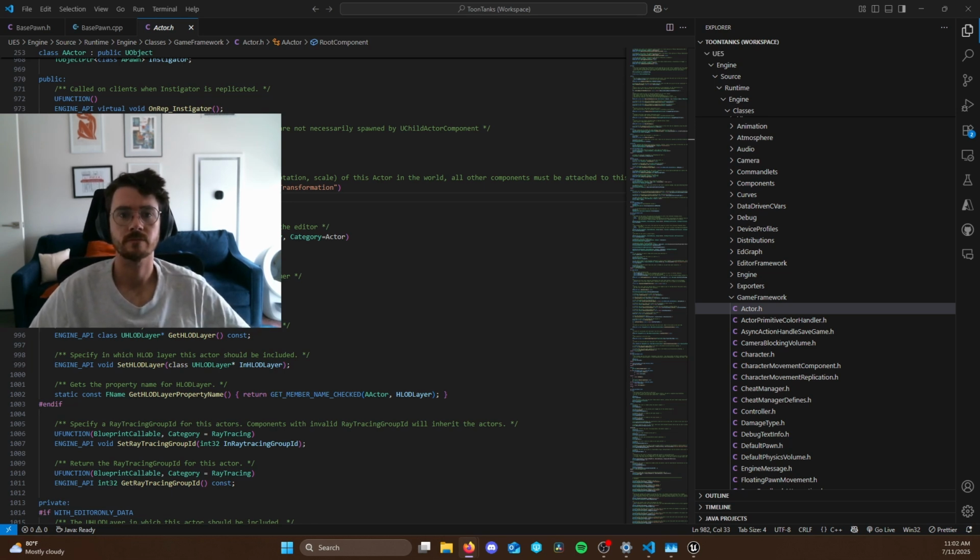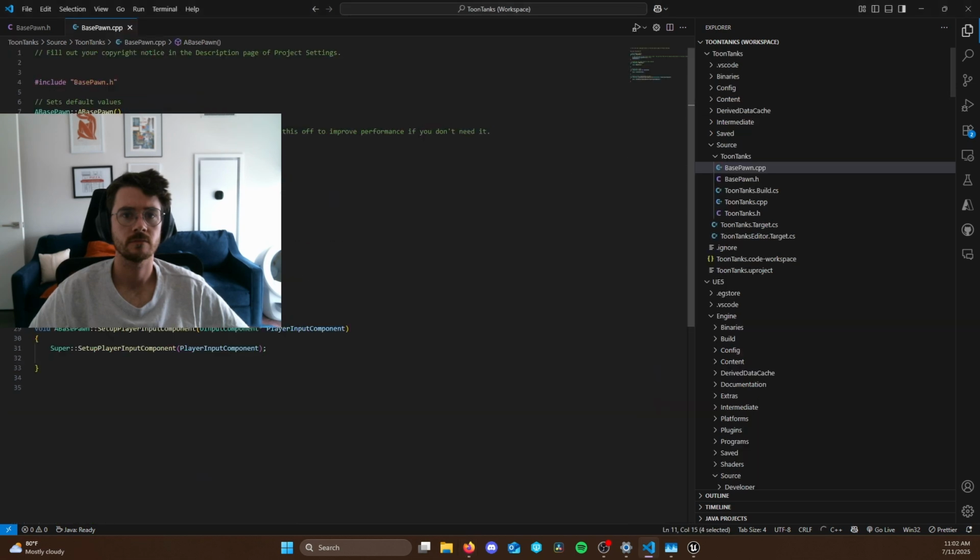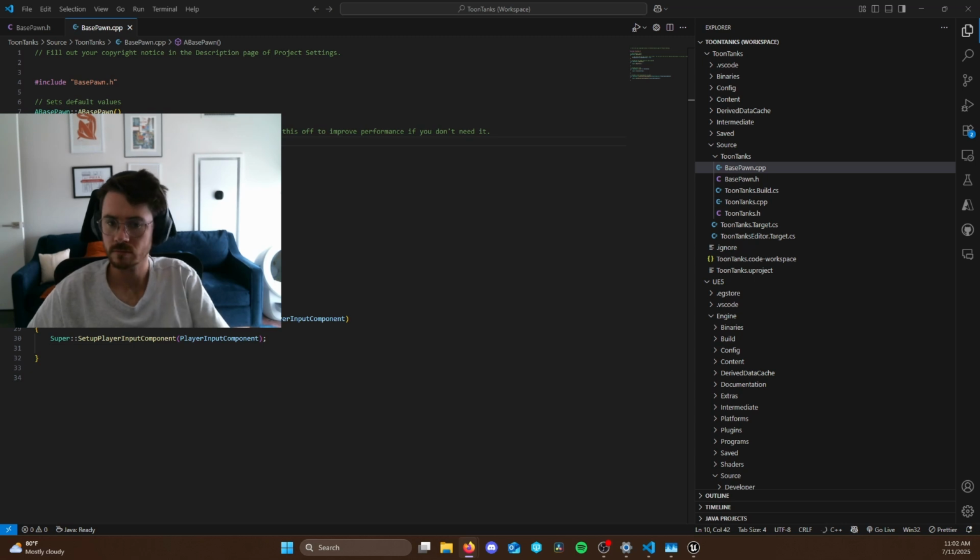I'm going to go ahead and close Actor.h and delete this line that I added to the constructor of BasePawn. So we know that our pawn has this root component, and its type is USceneComponent, which means our pawn has a transform, but we also know that this root component does not have a visual representation. It's invisible. However, we can reassign that root component with some other object whose type derives from scene component. Now we saw that the UCapsuleComponent class is derived from scene component. So if we create a capsule, we can assign that to be the root instead of that default scene component.